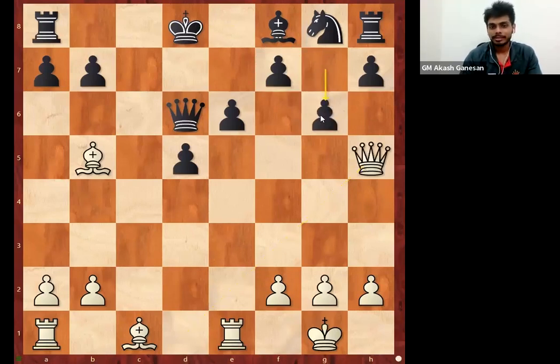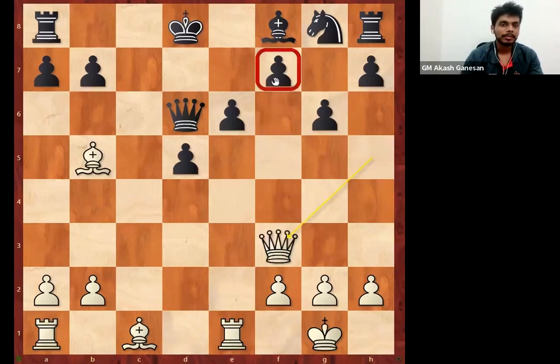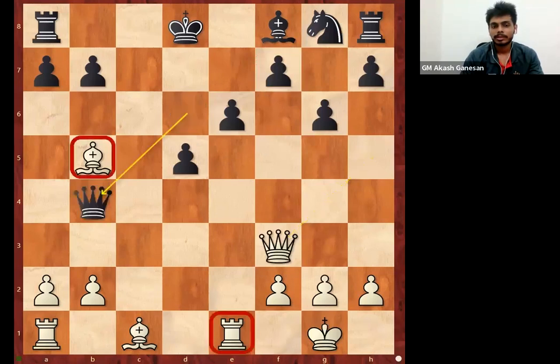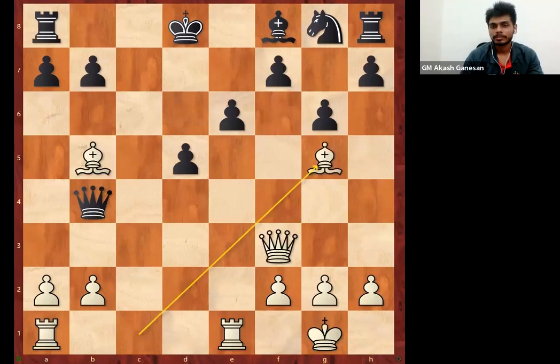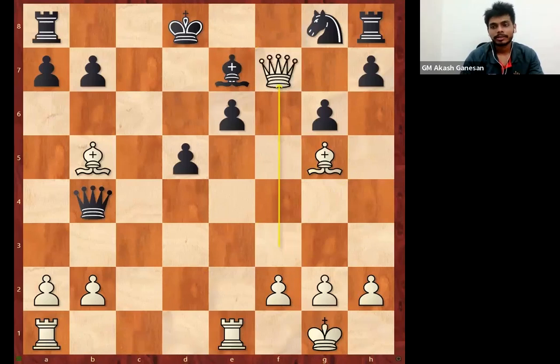If they play g6, you just play queen f3, attacking the pawn again, but this has created a weakness. Queen b4, let's say, attacking both bishop and the rook. Then bishop g5 check. Bishop e7, you can just capture queen into f7, that is fine because queen into b5 means rook into e6.